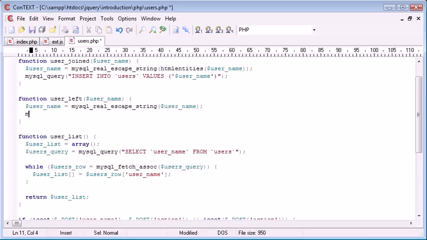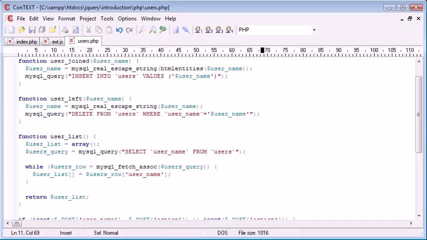So the query in our MySQL query function is going to be: delete from users where username is equal to user underscore name.